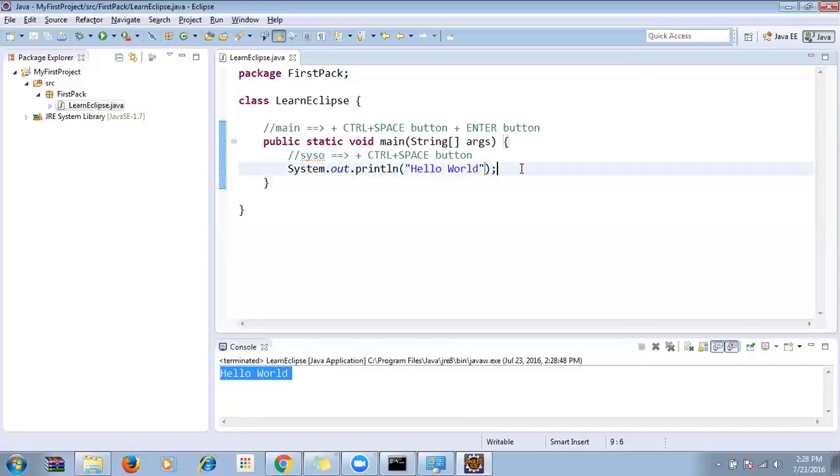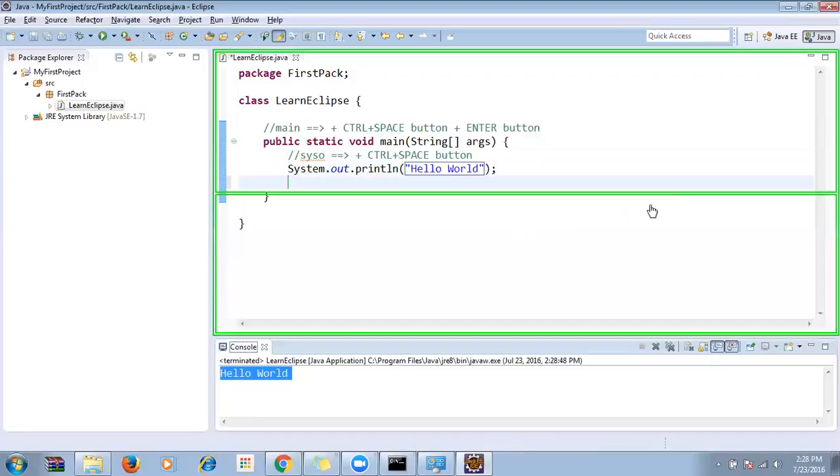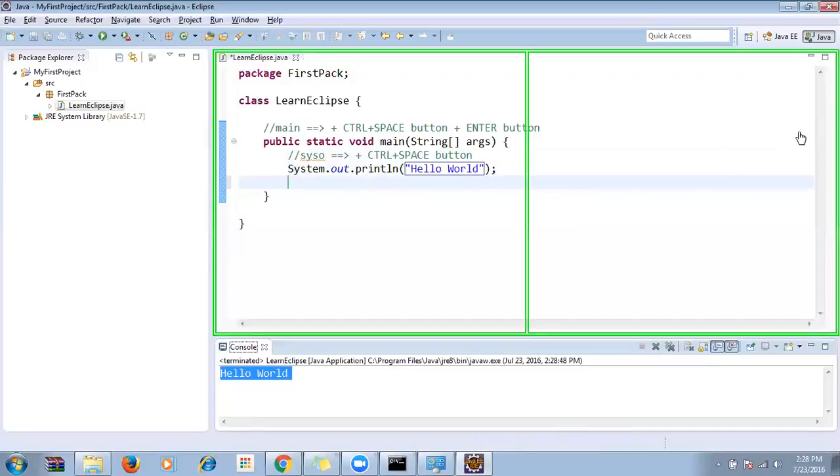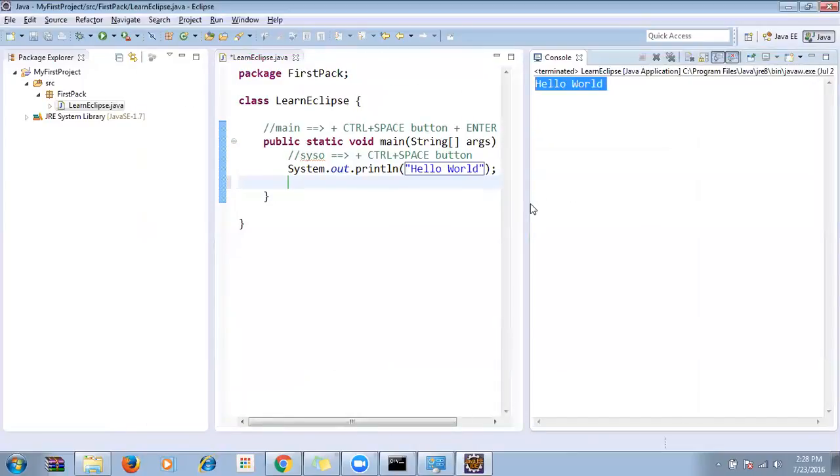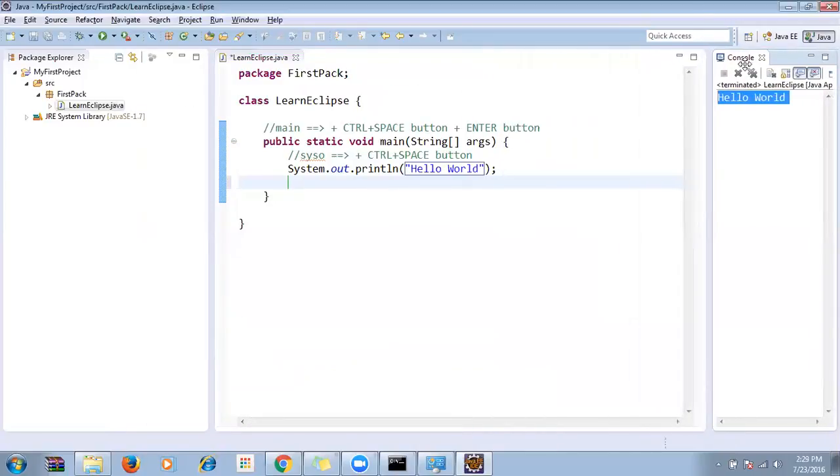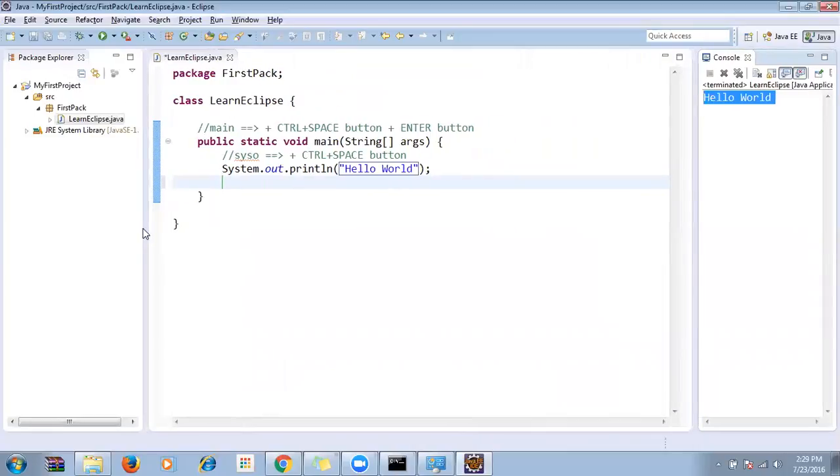So now I'll type some information. If you want, you can come over here, right side, drag and drop.